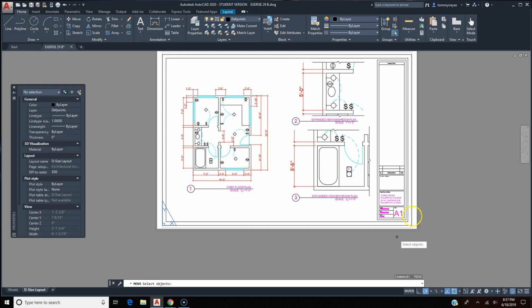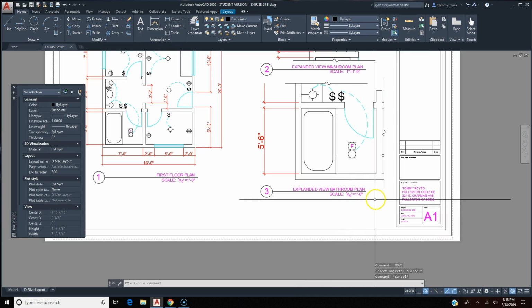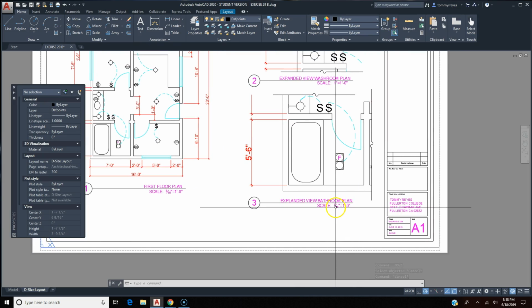All right, you'll notice that these dimensions are larger. That's okay as long as you have these ones here, but the reality is you're going to probably do a save as and then change the dimensions, or actually put these dimensions on a different layer to compensate for the scale.